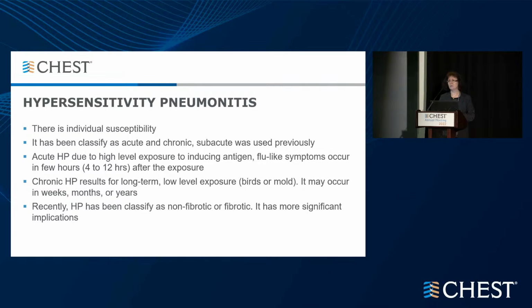Acute hypersensitivity is usually when the level of exposure is very high, and the patient presents with flu-like symptoms, usually very fast, 4 to 12 hours after the exposure. This is quite important because it has implications for public health. Chronic cases are more insidious, with a low level of exposure for a long time, like what happened with the breeder's lung.